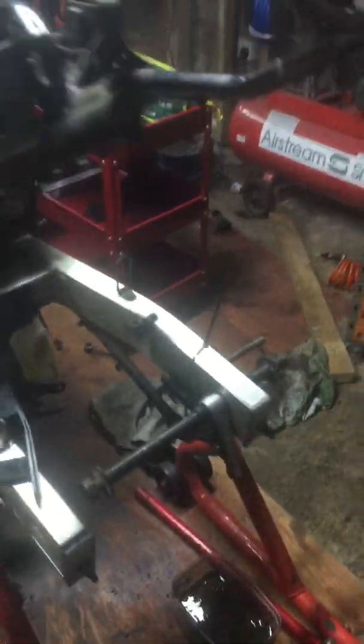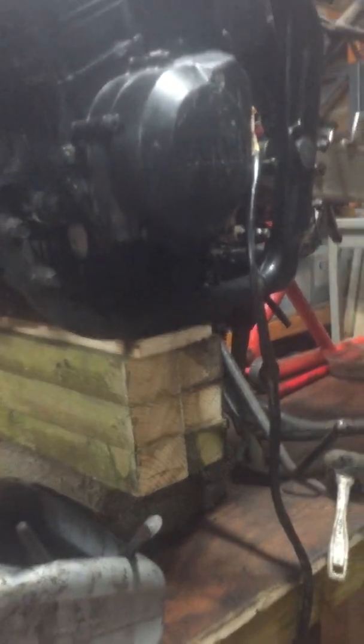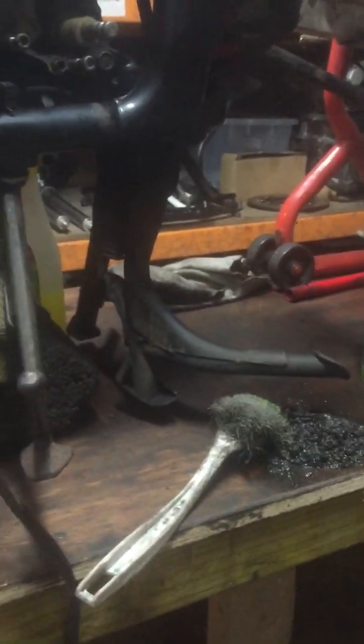The other thing as well, you can see that it's on its paddock stand here. Most of the weight is being borne by this little stack of blocks. One of the challenges always when you're doing these types of projects is how are you going to store it in such a way that you can work on it safely. So what we're actually looking at is a concrete capstone, and then there's a bunch of 3x2s and a little bit of ply on top. So it's just about perched there now. That centre stand is actually hovering.